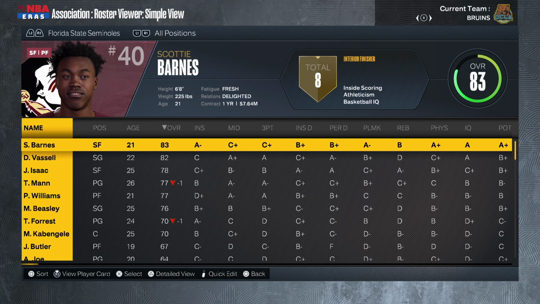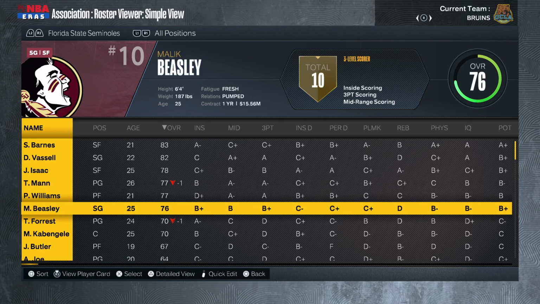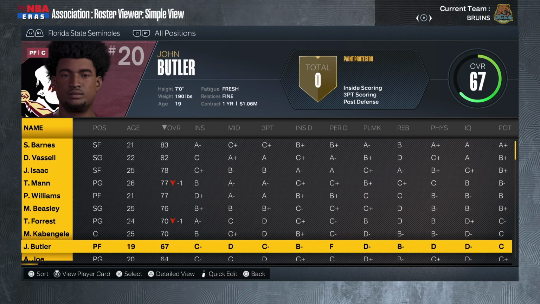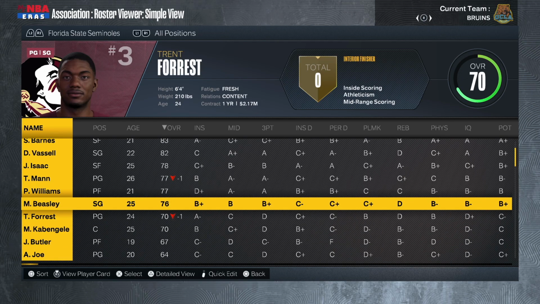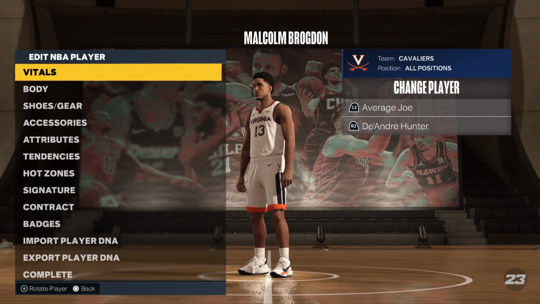I can't give enough credit. We got Scotty Barnes, Devin Vassell, Jonathan Isaac, Terrence Mann, Patrick Williams, Malik Beasley, Trent Forrest, Mfiondu Kabengele, John Butler also there in the mix, rounding out the rotation. The Virginia Cavaliers, led by Malcolm Brogdon. Let's go ahead and peep the threads.